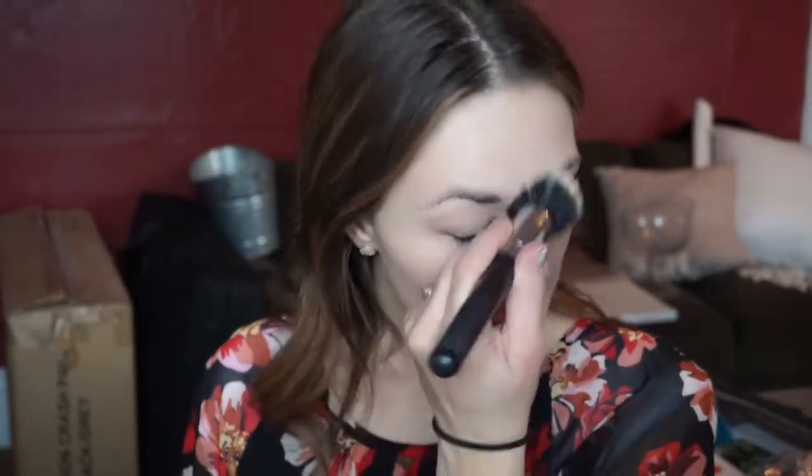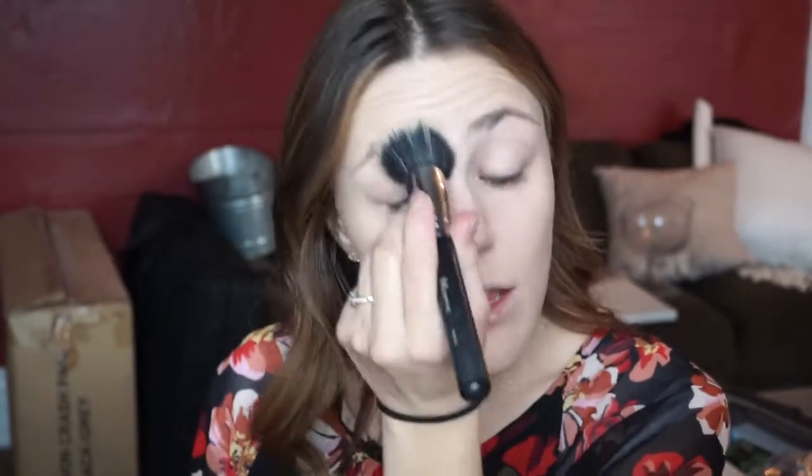Yesterday I tried to apply this with my fingertips and then blend it out with the brush, and I think I just like a brush better — I always like a brush better. I feel like I use less product this way too, surprisingly. Then I'm just gonna take a stipple brush and sweep over that to make sure there's not too much product caked up. This will just pick up anything extra that hasn't absorbed into my skin so nothing creases or slides around throughout the day.